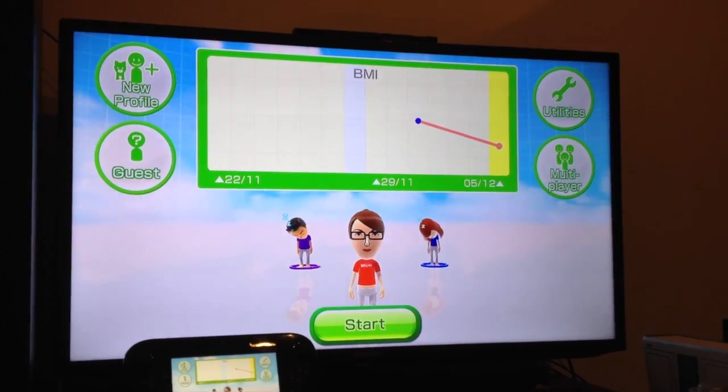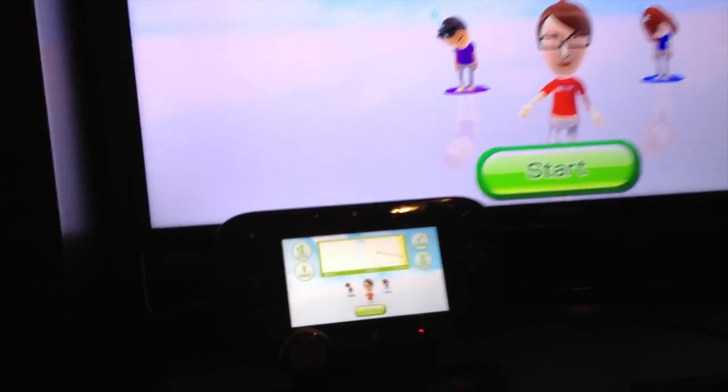As someone who works from home, the amount of exercise I get is pretty minimal. There's walking into town to do shopping, and that's pretty much it. So when I got the chance to try out Wii Fit U, I thought it would be an interesting opportunity to see where I'm at after 1 or 2 years of not really doing any proper exercise at all.